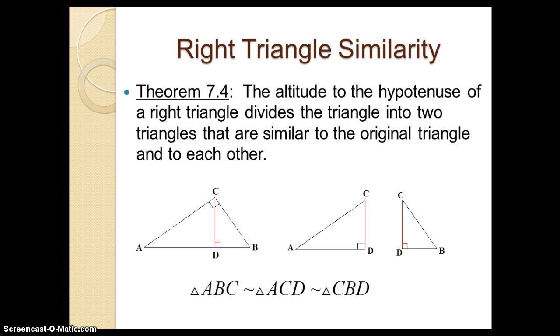Because we need to put the triangles in order from least to greatest, or the sides in order as far as their size. So if we look at AB in the first triangle, that's the hypotenuse. So AC is the hypotenuse in the second triangle, and CB is the hypotenuse in the third triangle. If you have questions, please ask in class, but take a second, look at this, and see if you can tell how the triangles are similar by using rotations and reflections to see how they relate to each other.